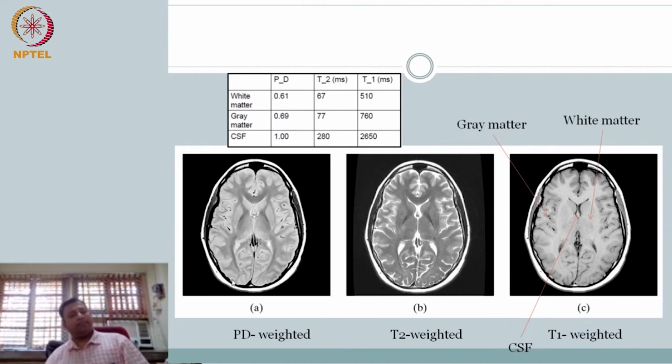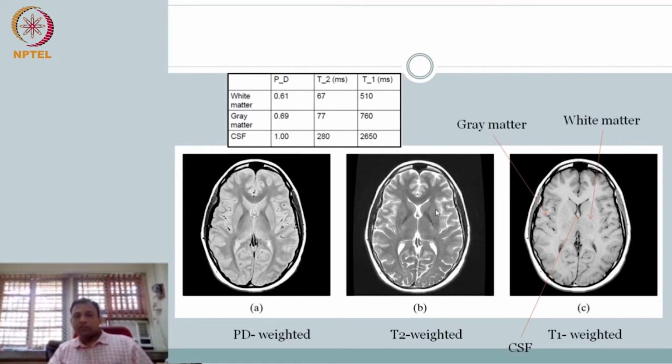Notice qualitatively these images look different, right? So for example, here you see this hourglass shape, you see gray, white, black in between, whereas here you do not see that, you just see the CSF as a dark patch. That's all you see here. And here it is in between. So it depends on what you want to see. The doctors are trained to see, and if this is normal, and you have abnormal tumor growth, that tissue may have different T1, T2, PD properties, and therefore that may start to show. Okay, this is what is used.